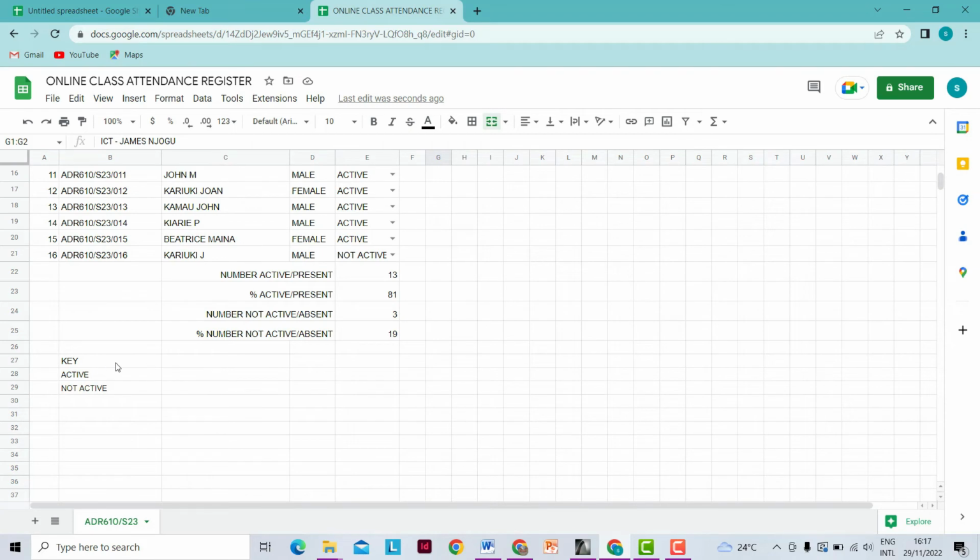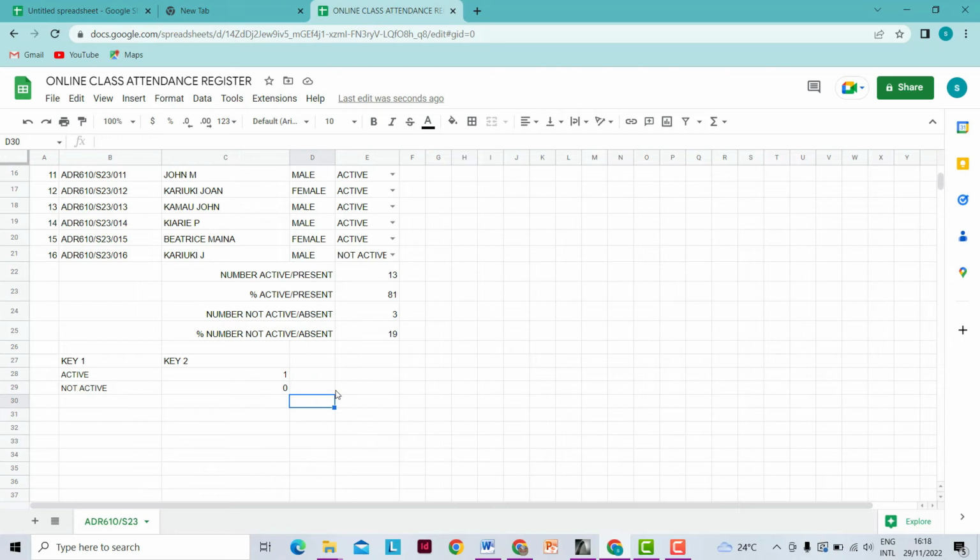So we will create another key. We can call this key 1, then we have key 2. In key 2 we will have two options: 1 representing present cases and 0 representing trainees who are absent for a particular lesson.